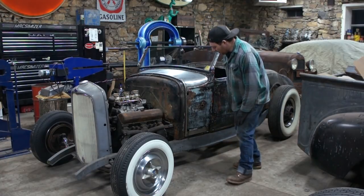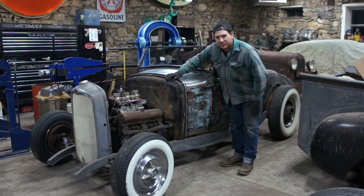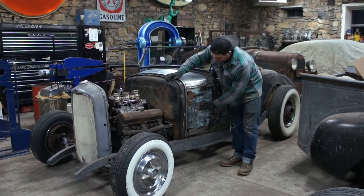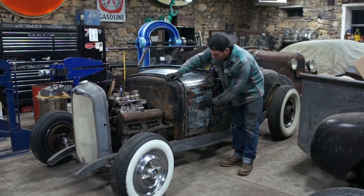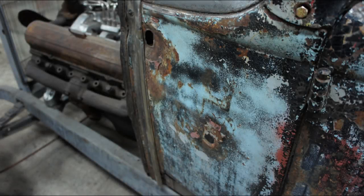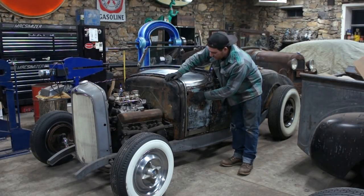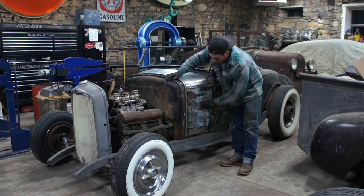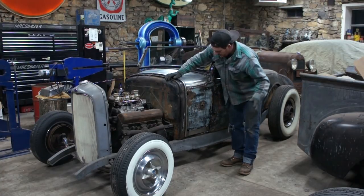So the problem with this car is there are all kinds of sins. Everything on this car, whether it's the chassis, the body, everything has old sins. There is a hole here that looks like somebody has jammed a punch through to punch a hole, and there's a hole here where this was a deluxe, so it had the lights that came out the side, and somebody was hanging on them or bent it. They just wiped filler over top of where the panels caved in. So there's damage here, there's damage there, there's rust, bottom's rotten, it's all dented up and distorted.